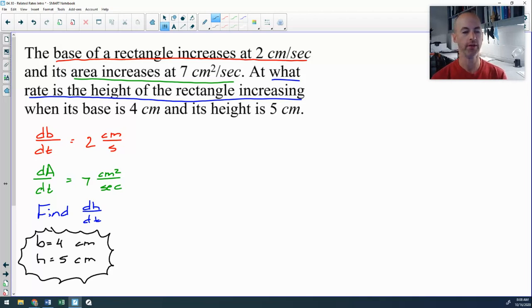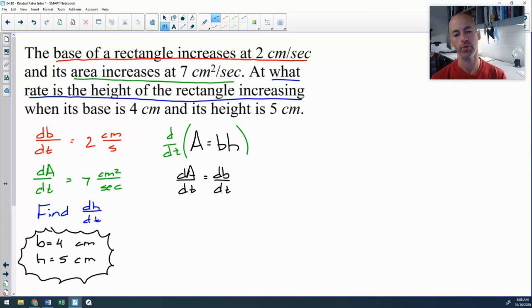So we're dealing with the area of a rectangle, so we need to use the formula area equals base times height. And we will need to differentiate this with respect to time. We are measuring everything per second, so we're going to do the derivative with respect to time. Left side is really easy. The derivative of A is dA dt. On the right side, we have to remember that derivative rules still exist, and BH is a product. We have to do the product rule. So the derivative of B is dB dt. We will leave H alone, plus leave the B alone, times the derivative of H.